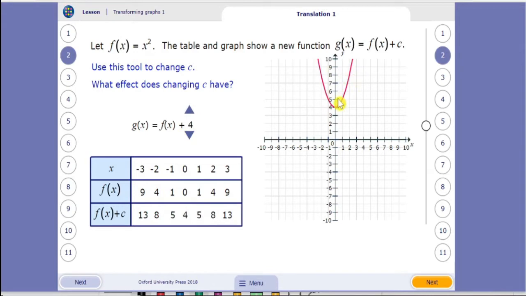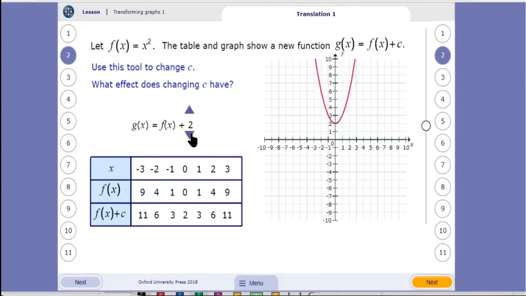Now you might think that it is shrinking or getting smaller, but if you look at the values, for the original function we have 9, 4, 1, 0, 1, 4, 9, and for the new function g of x we have the same when x is 0. But when we add some number to the output, these y values are increased by 1. You can see clearly here 9 is now 10, 4 is now 5. So this is how we know that it's getting shifted, or properly using the word, translated 1 unit upward.